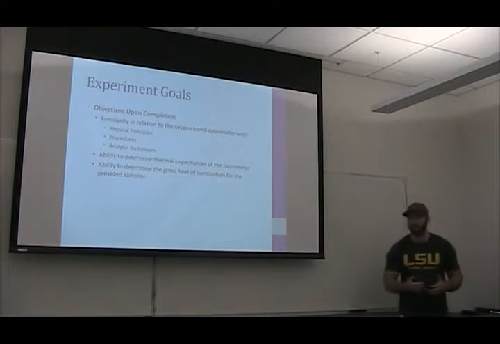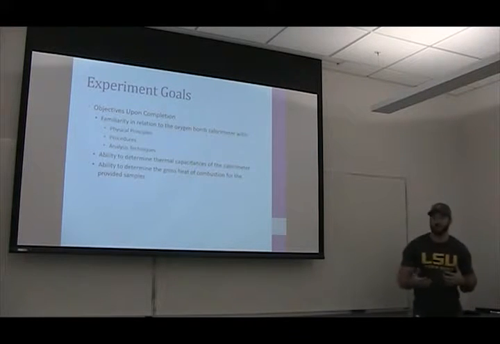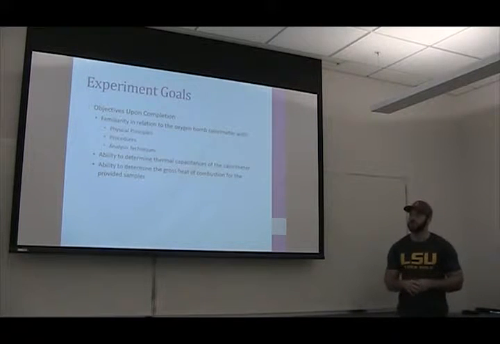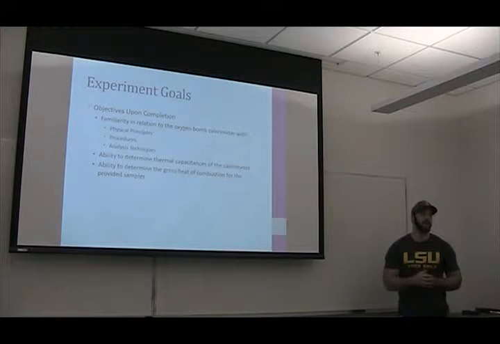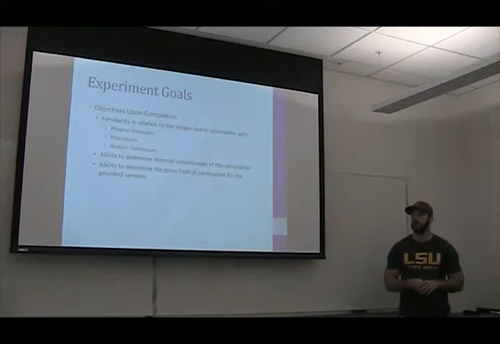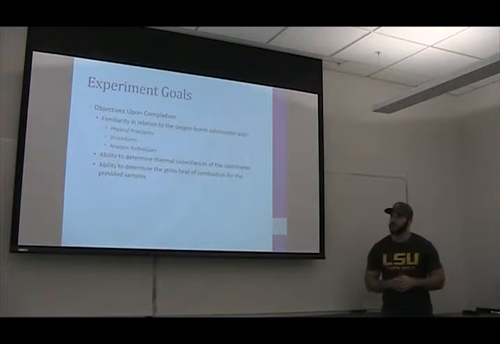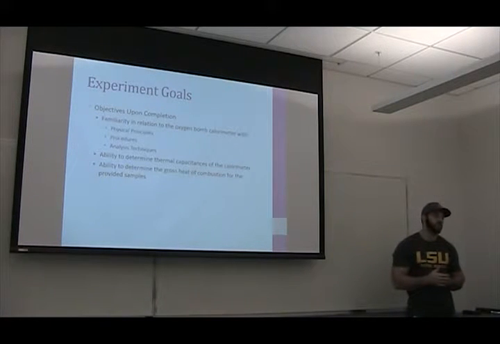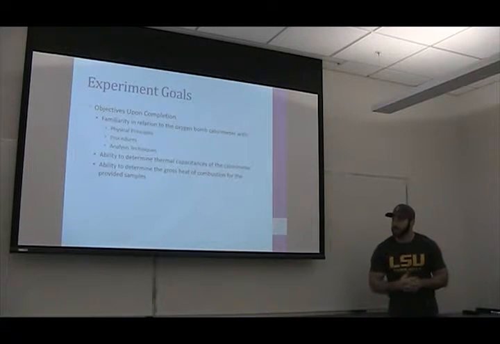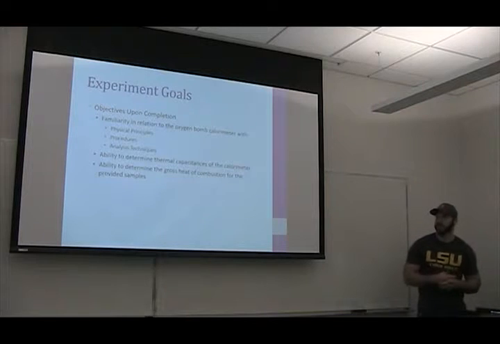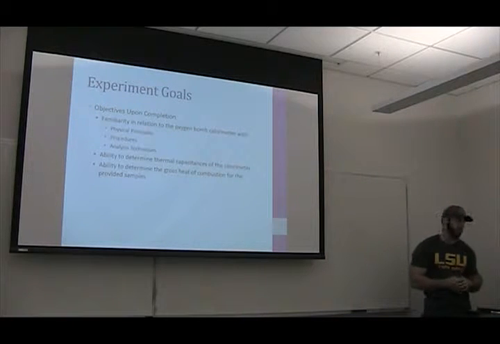So the goals for the experiment and the objectives for the students upon completion are fully understanding the apparatus that was used, the physical principles that go into the experiment and actually burning the fuel samples and seeing what the products are, the procedure itself that's step-by-step in the lab manual, and the analysis techniques both for recording data and calculating the thermal capacitance of the calorimeter and determining the gross heat of combustion for the provided samples in the lab.